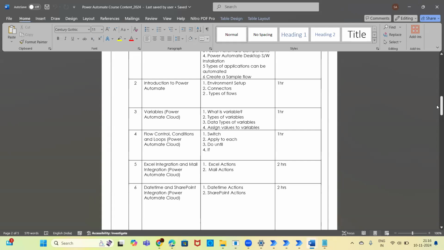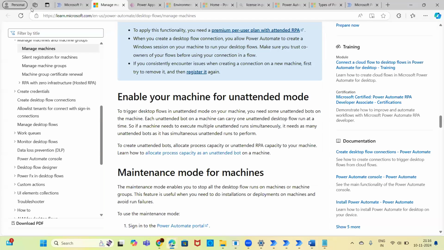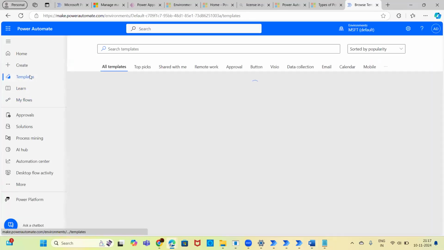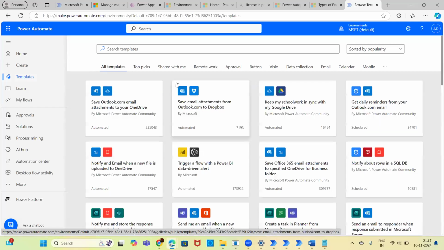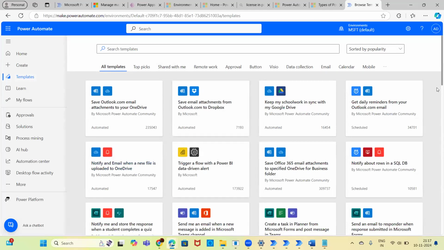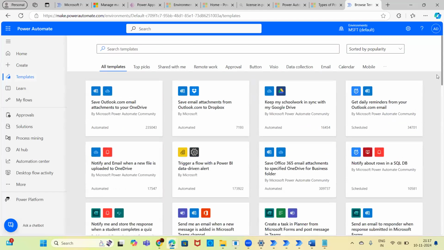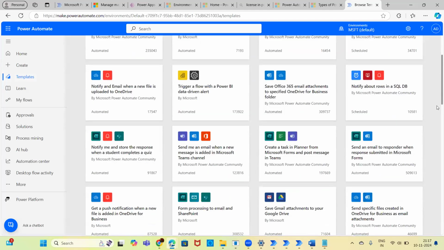So how will you decide? Suppose I'm having an application that is from Microsoft, or has custom connectors. Here we have any number of connectors, right? We have connector templates, nothing but connectors. If the application involved in the project is from these connectors, you will go through the actions and see if the requirement is possible using these connectors.